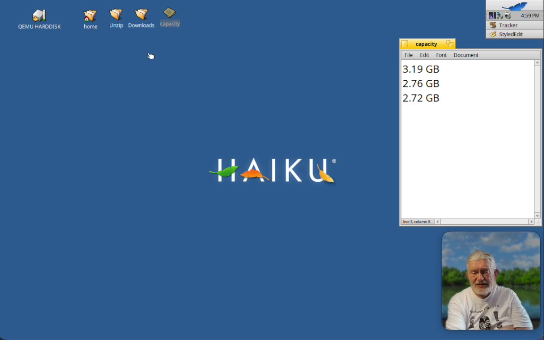And I think that is pretty much as small as we can make Haiku. So what does that mean? That's 28 plus 19. So it's just under 0.5 gigabyte of bloatware in Haiku.